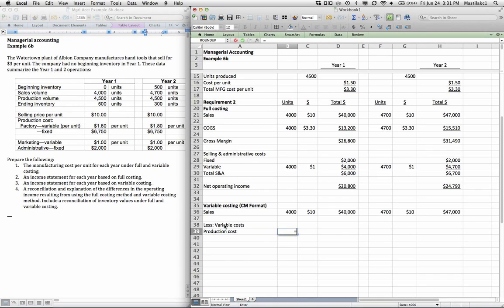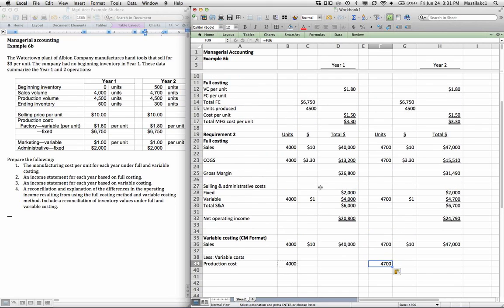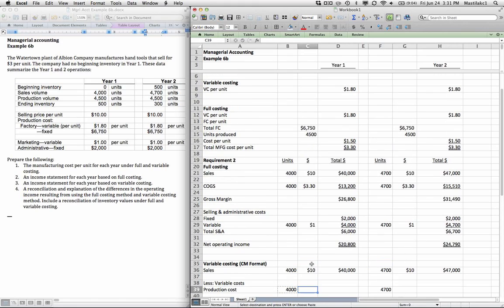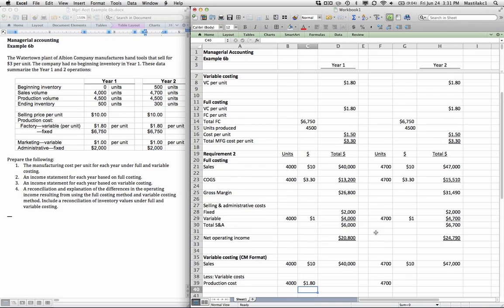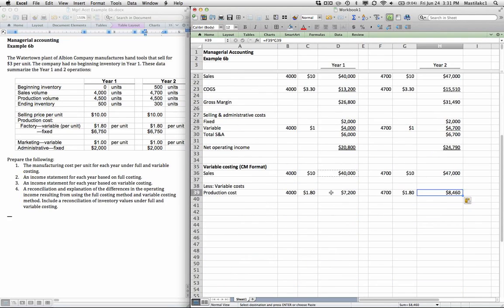Actually, I should just do that. Oops, 4,000 units sold. And our cost per unit under variable costing is simply our $1.80 per unit of variable costs. That'll be the same for both years. And so our variable production cost is $7,200 in year 1, $8,460 in year 2.